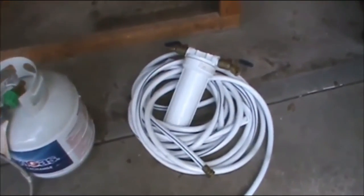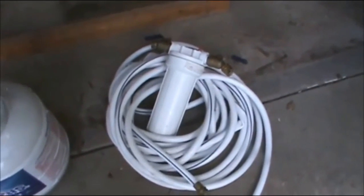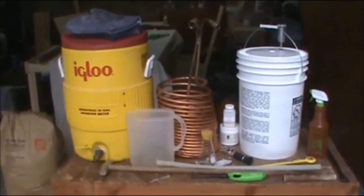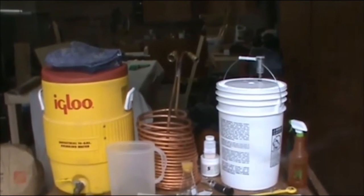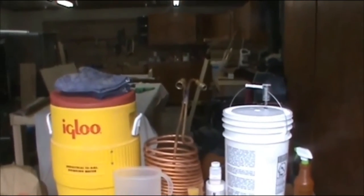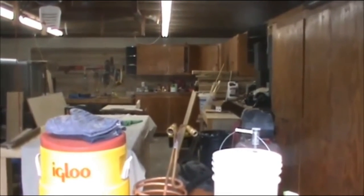For water, there's a standard GE water filter you can get from your local hardware store with a carbon filter, and a white potable water RV hose that hooks up to the spigot. The water here in St. Louis is pretty good - neither hard nor soft - and it works really well for most beer styles. The only time I change it is for something like a Cream Ale or Helles, where I'll soften the water with a little distilled water. That's my basic setup. Next thing you guys will see will be me milling up some grain.